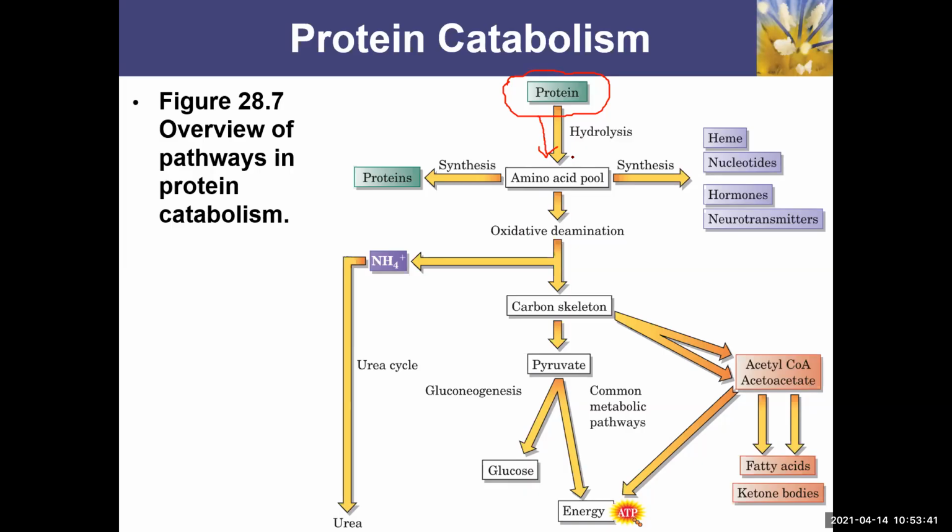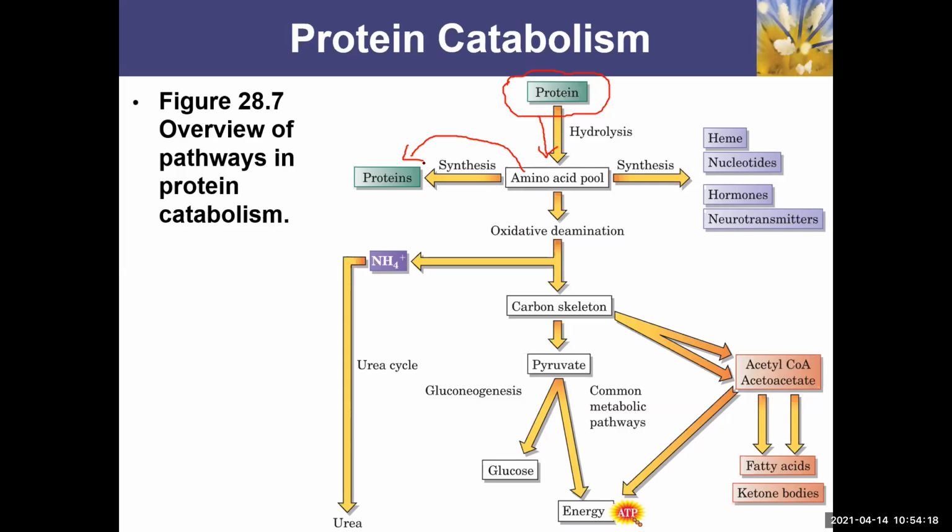So there can be two scenarios. If you ate a protein-rich diet and you have less protein in the body, anabolism will take place. What is anabolism? From these amino acids, you will synthesize more proteins in your body. Most of the time this will happen. Whenever we eat a protein-rich diet like fish or chicken, those amino acids will be used to synthesize more proteins in the liver or in other tissues.